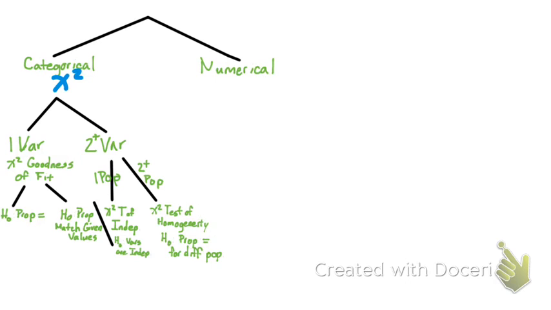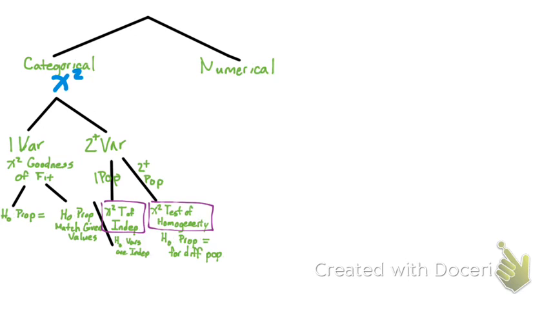Mechanically, and this is important to consider, these two tests are exactly the same. There is no mechanical difference between a chi-square test of independence and a chi-square test of homogeneity. The only difference is in how the samples were selected. If you do them in your calculator, you're going to put your table in as a matrix both times. You're going to do chi-square tests both times. The difference is just in how you set up your null and alternate hypothesis.